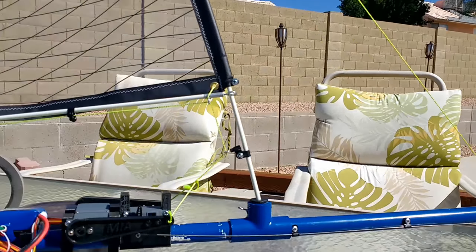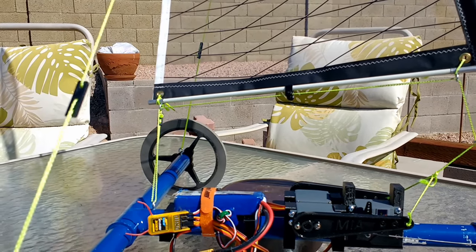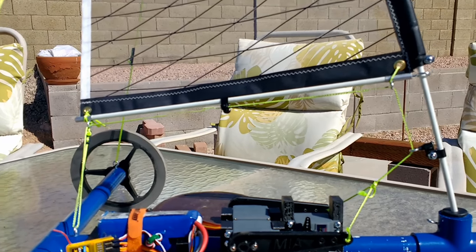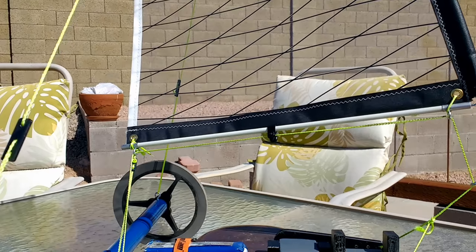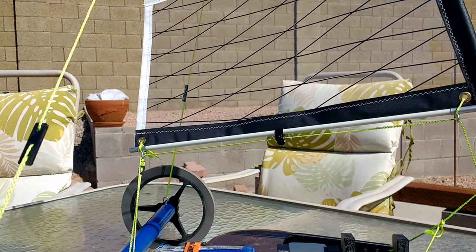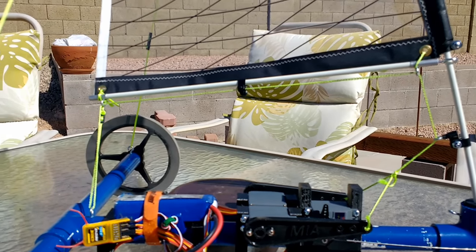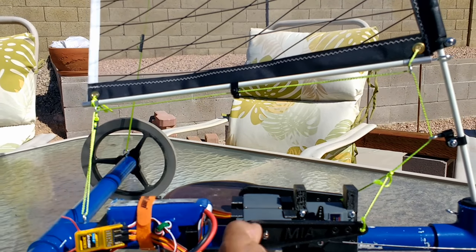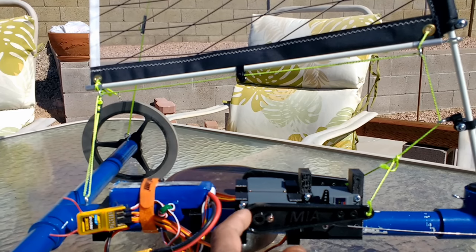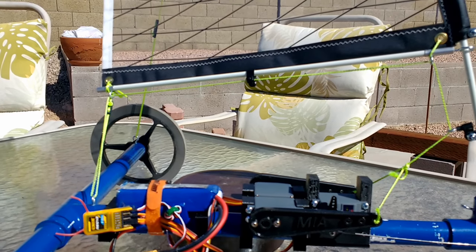So basically, this is the MIA Poly Trike-a-Sail or PVC Land Yacht without the body. Now, I did work on the body. I made a cardboard mock-up of the body, very similar to the original MIA Trike-a-Sail, the yellow one that you see in a previous video I just uploaded today. So that a similar body will be going here. And because this is a bit wide, it extends beyond the body width, I will have to cut a couple side holes on the body to allow these things to come out. So that'll clear that up.